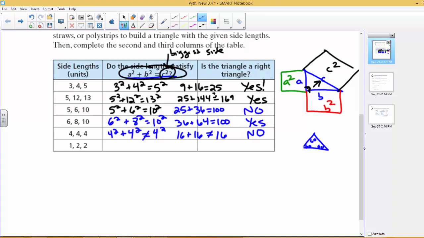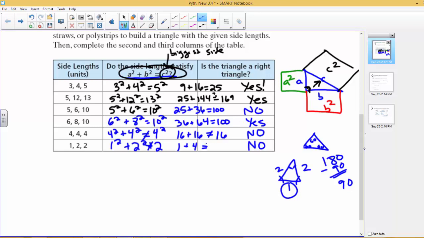And the last one, looking at that, that's an isosceles triangle. And isosceles can be 90 degrees, but this would have to be the biggest number, because the 90-degree angle is always the biggest angle. Because if you take 180, which is what all the triangles add up to, and you take away the 90-degree angle, you only have 90 left for the other two angles to add to give you. So this definitely is also a no, but you can show that by showing the Pythagorean theorem is not satisfied. So 1 plus 4 does not equal 4.